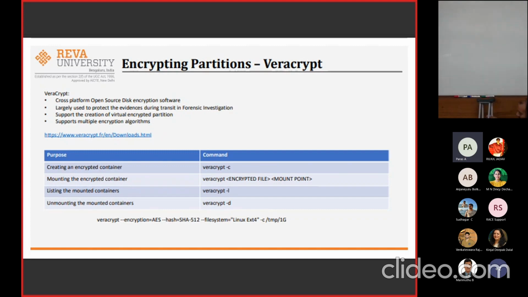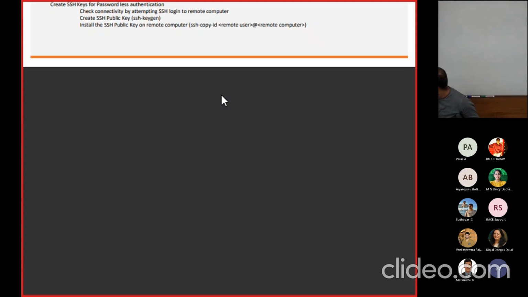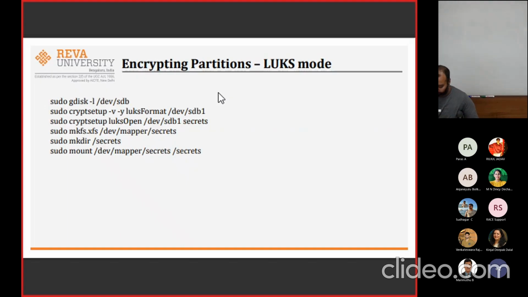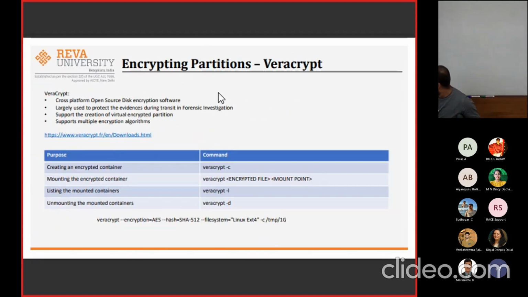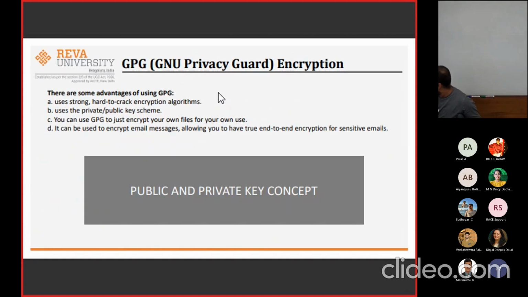Now, from a public and private key perspective, the implementation in Linux, if I have to do it, I can use GPG or GNU PG as a package to do that work for me.